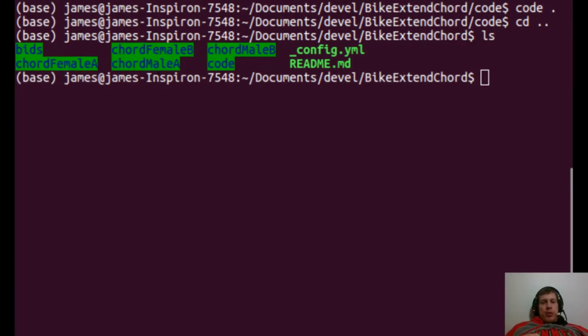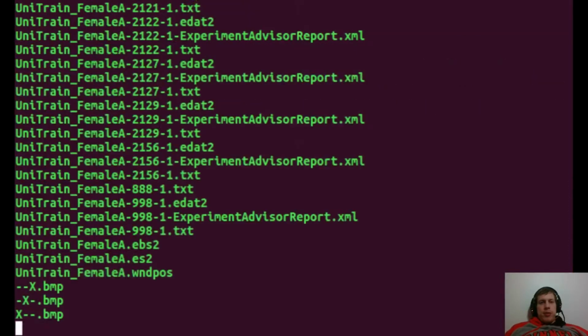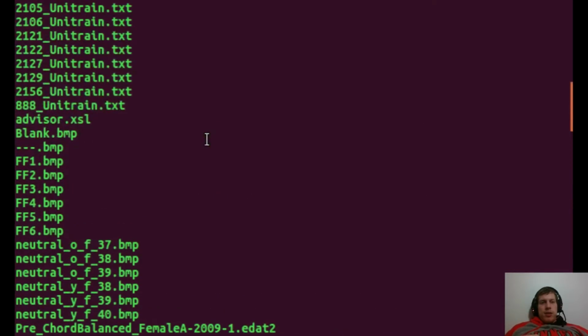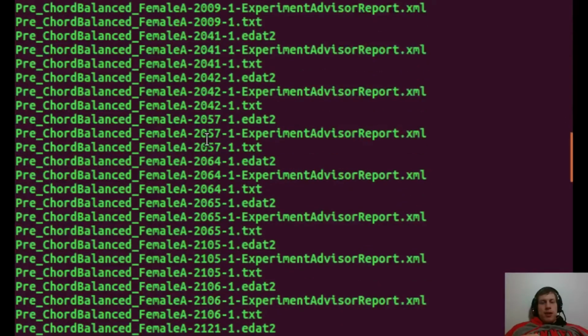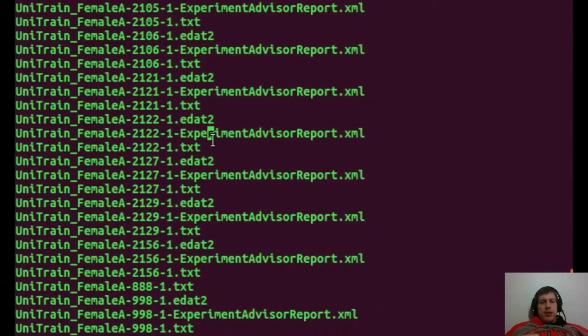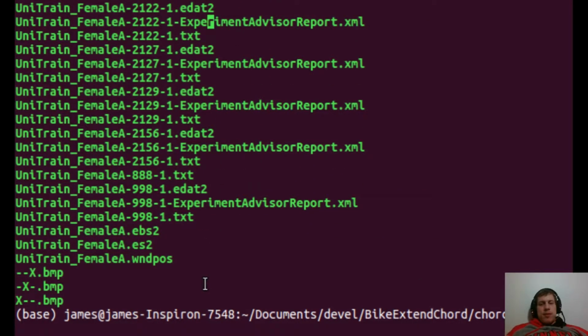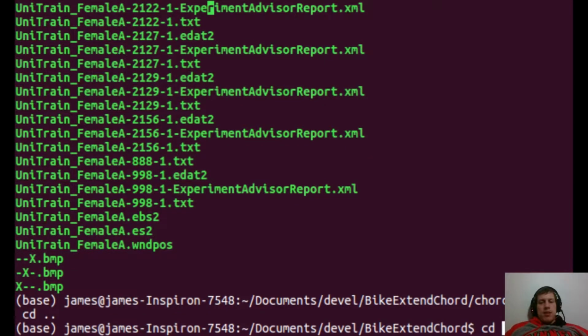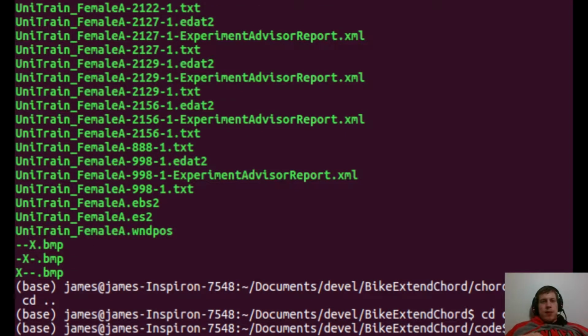Those are the four directories that actually contain all of the eDat files and the text files that go with them. So if I go into chord female A, for example, we see all of these files that are text and eDat files. Okay. Now let's hop back over to the code.